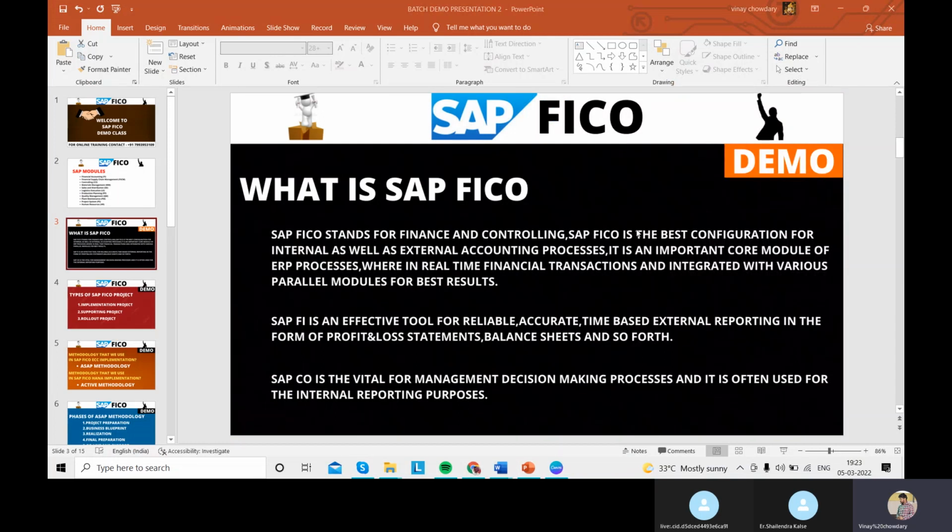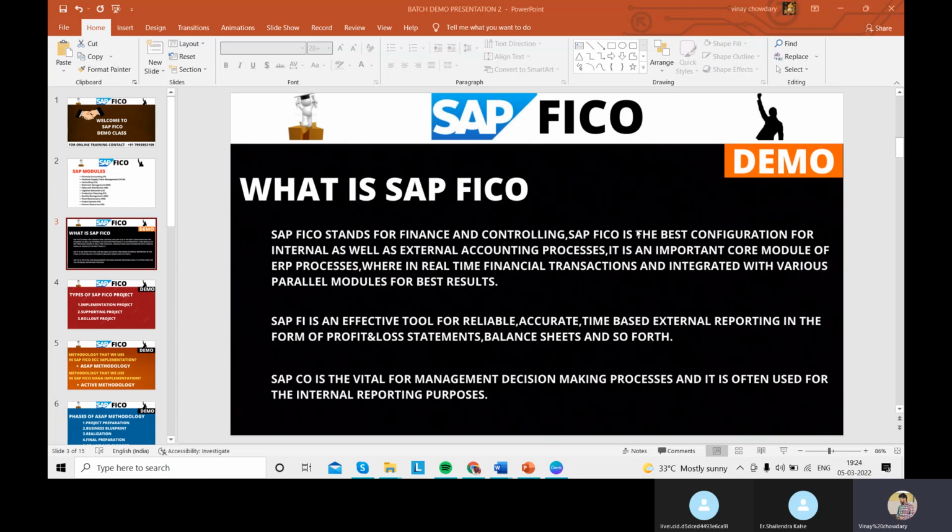So basically, SAP FICO stands for Finance and Controlling. SAP FICO is the best configuration for internal as well as external accounting processes. It is an important core module of ERP processes, wherein real-time financial transactions are integrated with various parallel modules for the best result. It's an effective tool for reliable, accurate, time-based external reporting in the form of profit and loss accounts and balance sheets and so forth.